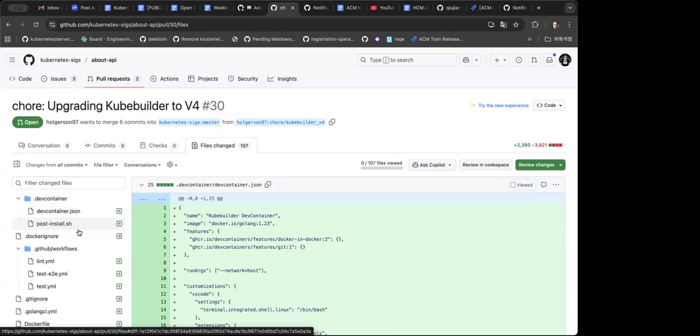So that's one possible way we can do that. I want to know whether there are any comments or opinions on this, and whether we should proceed with this approach.